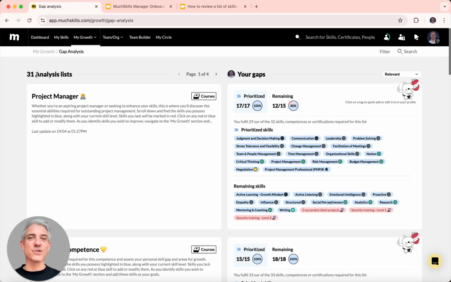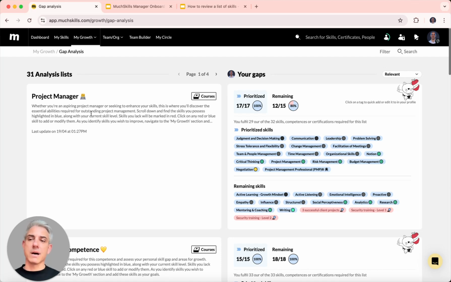We are creating intermobility. It is easy for me to see my fit, even roles I didn't know I could do. So this is my personal list, and here you can see project managers, which is at the absolute top of the 31 roles we're analyzing. And here you can see in blue prioritized skills. What that means is that we're saying, you know what? These are the skills you really almost must have to be able to do this role well. We're also showing remaining skills. These are skills like, yeah, you should have them, but I'm expecting a senior to have all, while maybe a very junior person is a beginner in many of these skills.